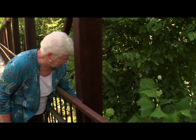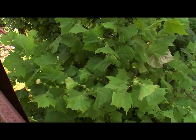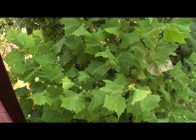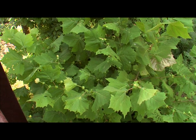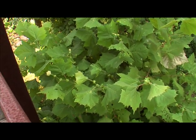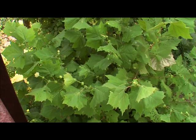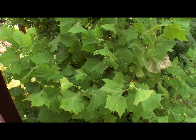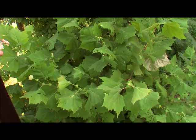David, there's a lot of this plant here with the large leaves along the creek. What is that? Yeah, this is the sycamore tree, and the leaves here look very large because it's a sprout. It's a root sprout. They evidently cut one down that was too close to the bridge, and then the root sprouts have come back up, and that's why the leaves are so large right here, although it does have a large leaf, which is one of the problems with it when we try to bring it into our landscape. The leaves can be a little bit messy.